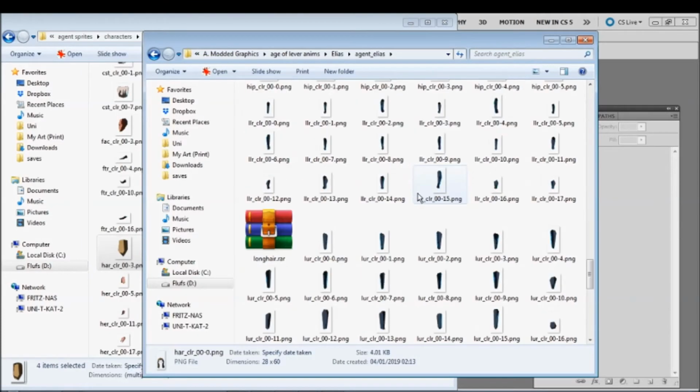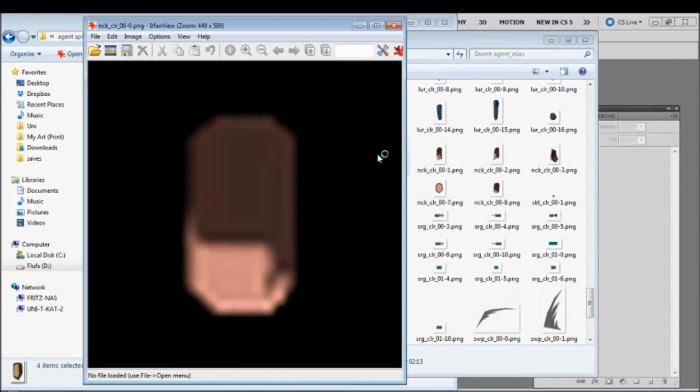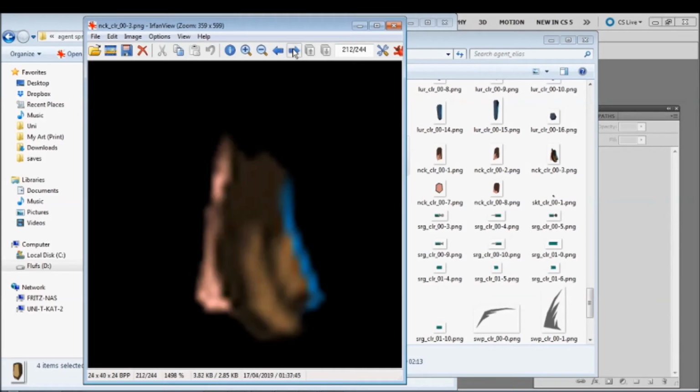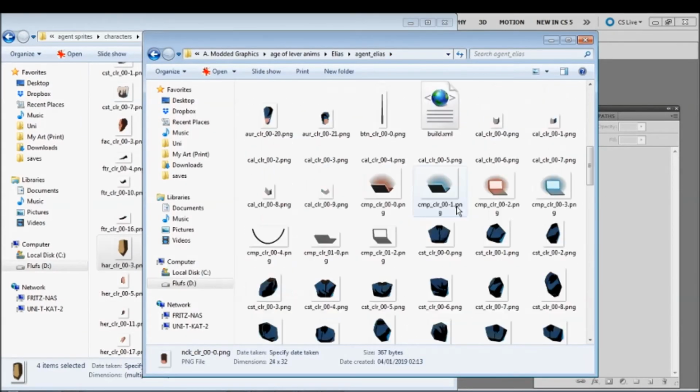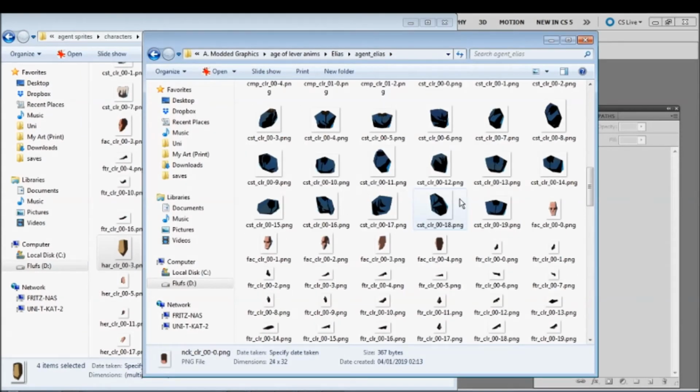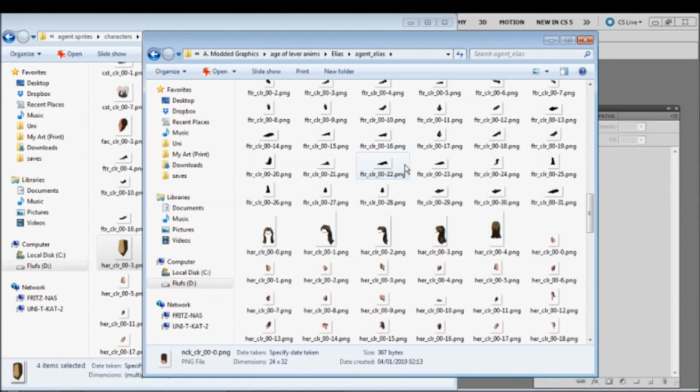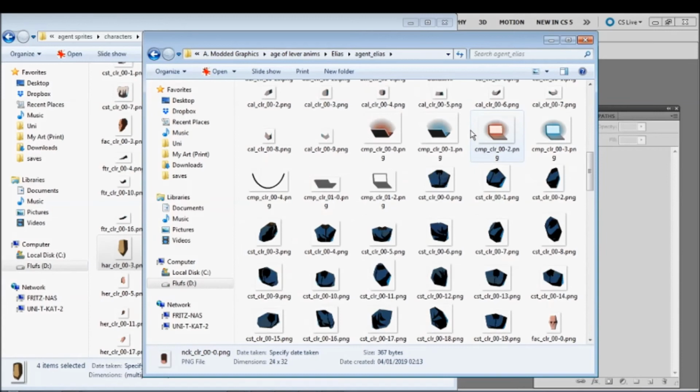His neck also has some hair glued onto it, because otherwise from certain angles the neck would show up on top of the hair, and obviously we don't want that. So you have to get creative, and the point is you're not limited to using what's there. You can co-opt certain sprites and make them do something else.